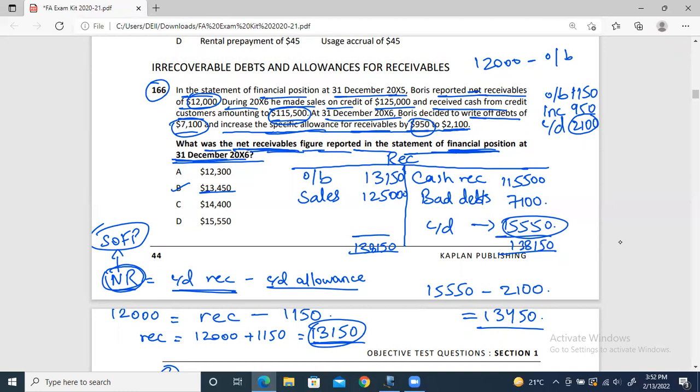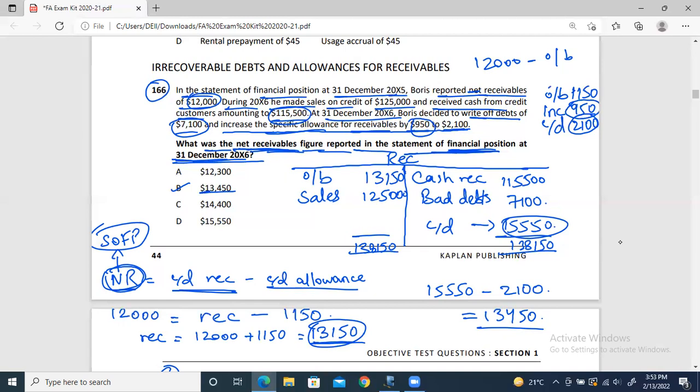So the uncertainty figures are included, but this allowance change from 950 to 2,100 is going to happen in the future. So how do we know that this is during the year? Yes, this 950 increase in 2006 happened during the year, right? But for the sake of question calculation, it will be given to you. Yes, obviously in real life this does not happen. This 950 will be incurred during the 12 months. How do we know at the beginning of the year that we are going to increase that by 950? For the question purpose, we have to do this.